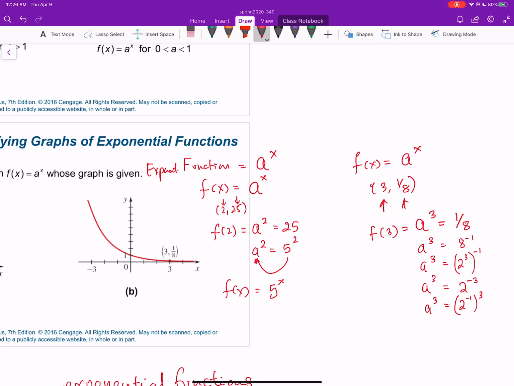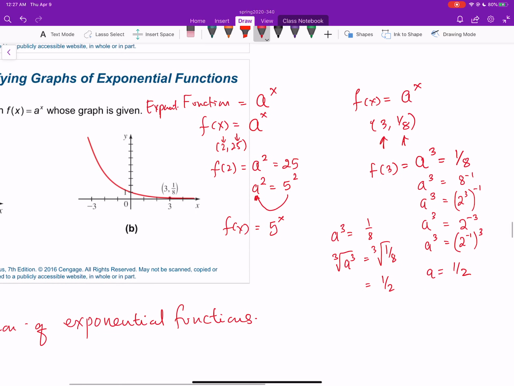Now we can see that the powers are the same. A has to be what? 1/2. So I took a really elaborate way to solve this problem. But clearly, you could also find the cube root of 1 over 8, and you'd also get 1/2. So I'm trying to expose you to different things. You could do your rules of exponents and work it out from there, or you could also use your radical expressions to help you simplify the equation that you have.